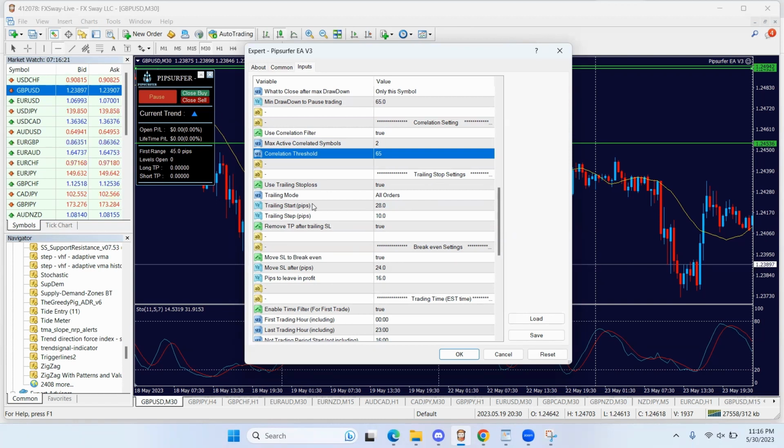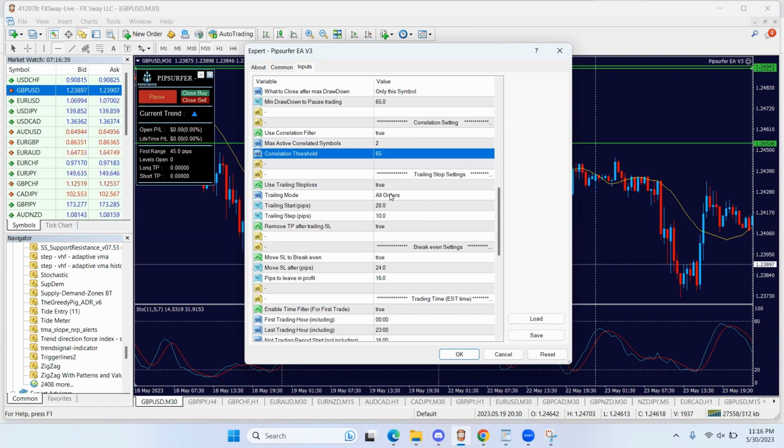Now, these settings are going to be built into the FX tiers and all this. So this is only applicable if you do custom, both the trailing stop and the break even. If you do custom, you'll be able to change it.